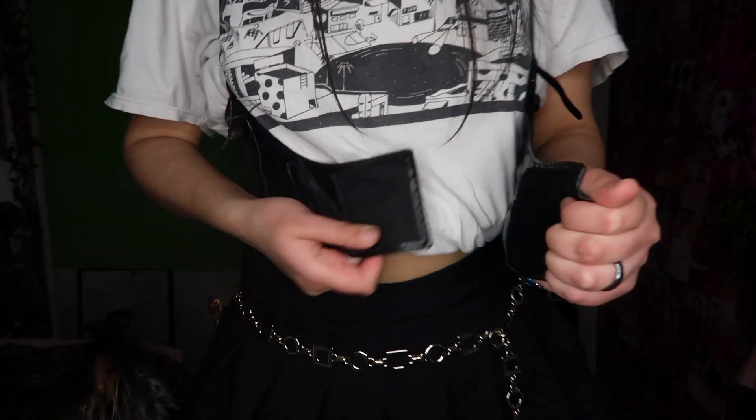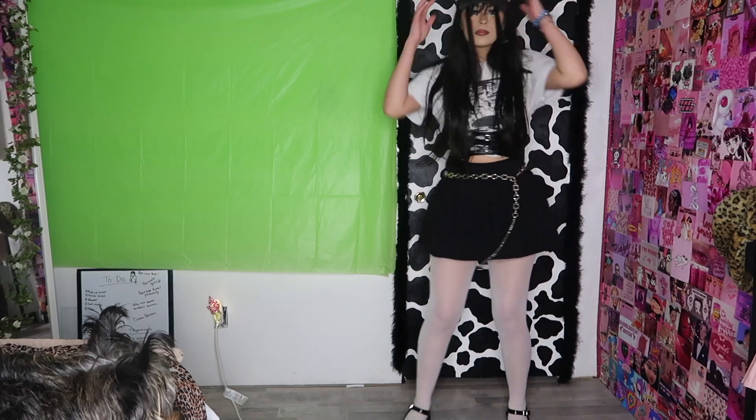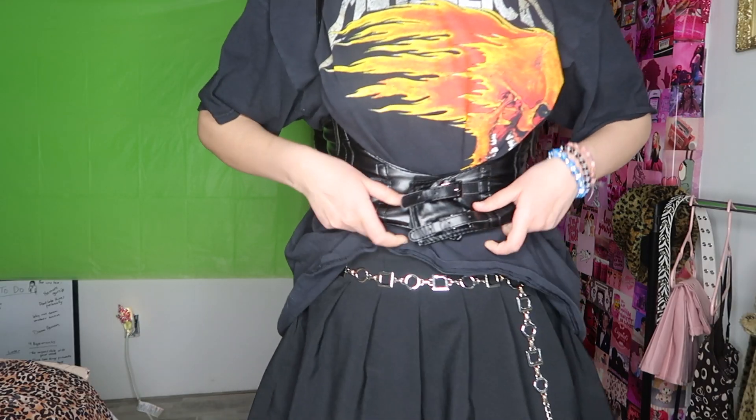The next item I got is this faux leather buckled body harness belt. It's so cute and probably one of my other favorite pieces. It's such a staple piece because it's so versatile — you can really mix and match it with anything. The outfit I chose to pair it with is so cute. I paired it with this graphic t-shirt tucked into the back and bottom of the harness belt. I also wore my eight ball clay earrings and a black tennis skirt from AliExpress. The hat and belt are thrifted, and I paired it with white stockings and my Black Mary Janes, which I also got from YesStyle — they'll be linked below. This looks super good with any t-shirt and is a great way to spice up a simple look. Definitely one of my new favorite pieces in my closet.